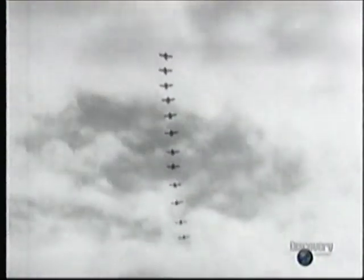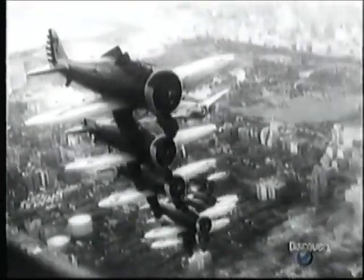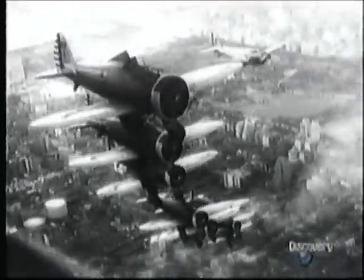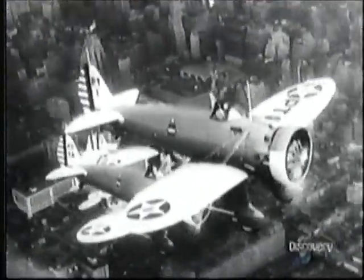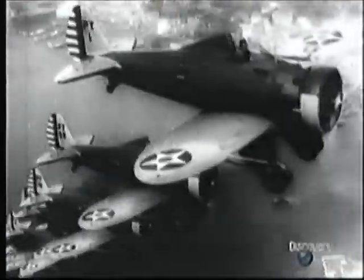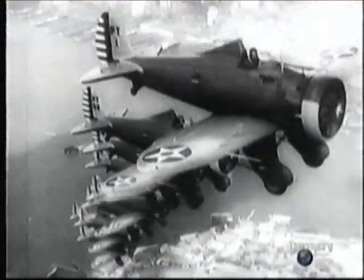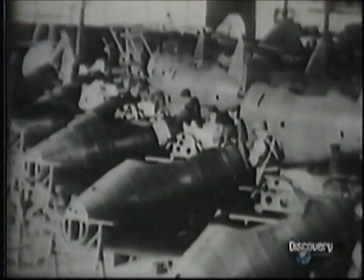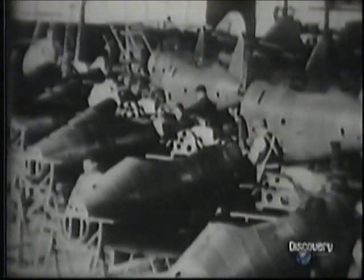The Army Air Corps, on the other hand, had considerable experience with monoplane fighter designs, going back to the early 1930s. By 1932, the Air Corps had in service the stout little single-wing Boeing P-26, nicknamed the Peashooter. In January 1935, Grumman sold the Navy a stubby fighter plane, the XF2F. And since the delivery of the first one, Grumman has had fighter types under contract for the Navy without interruption.